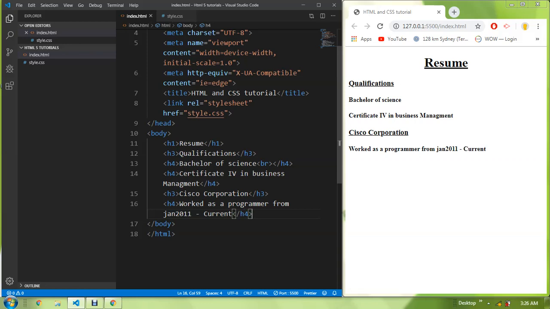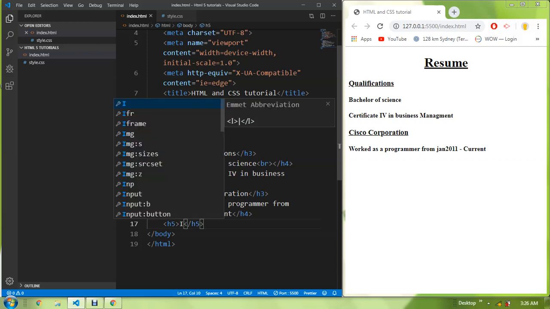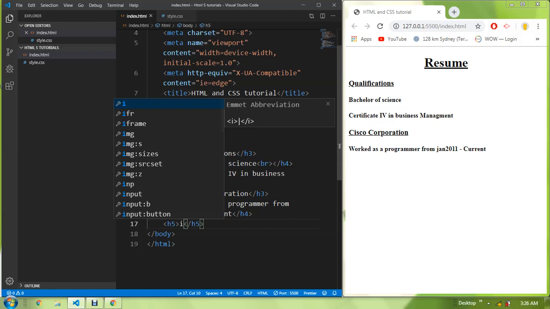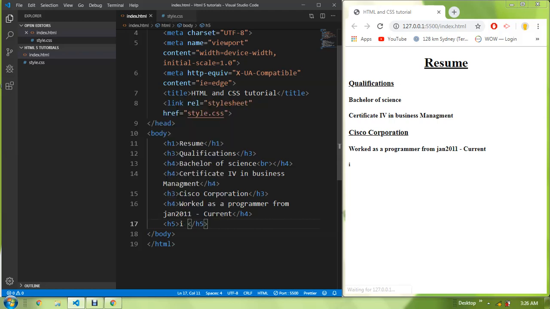And then in your H5 you can say something like, I have my job responsibilities where, since I started working, something whatever suits you.